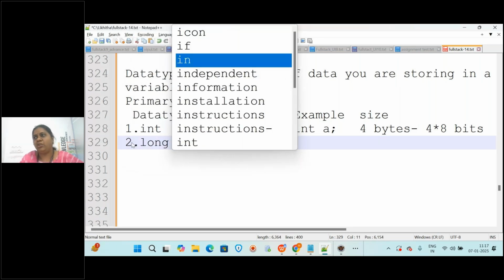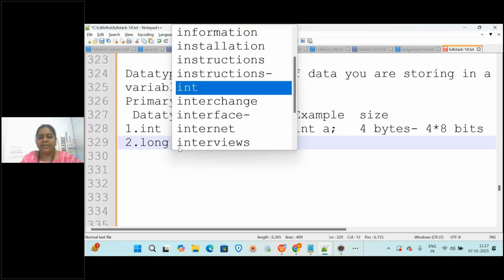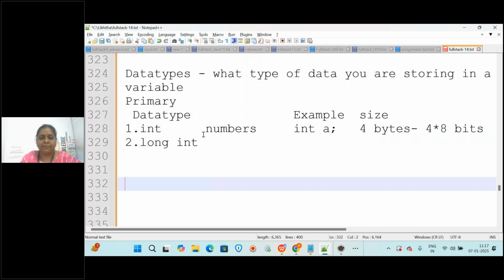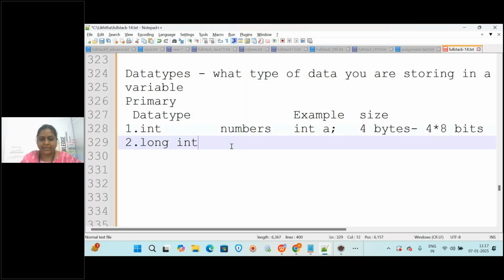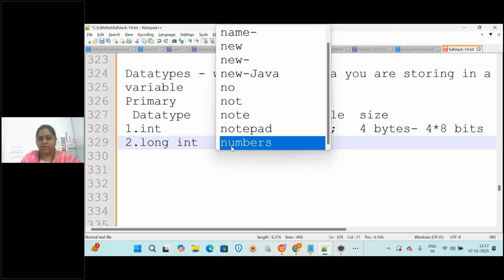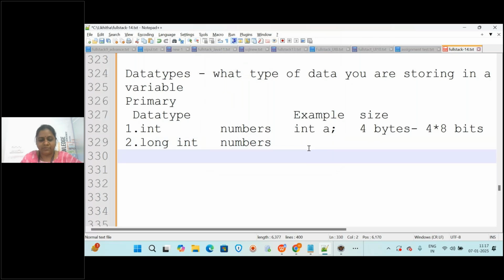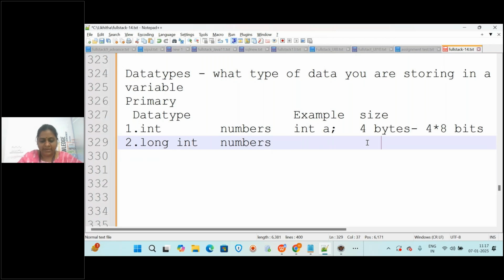The long int will also store numbers only, but it will store up to 8 bytes of data.